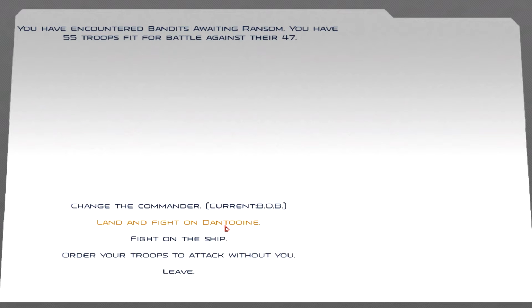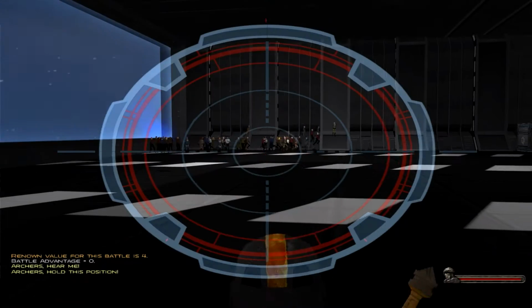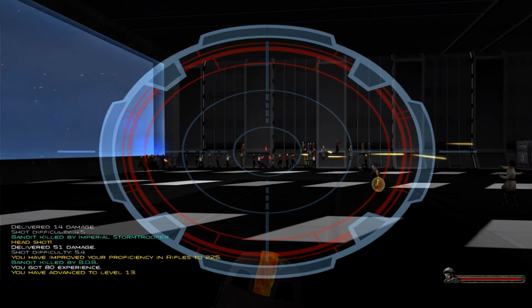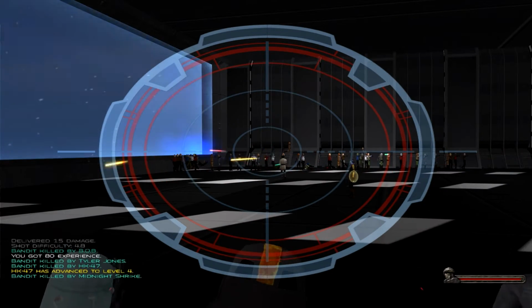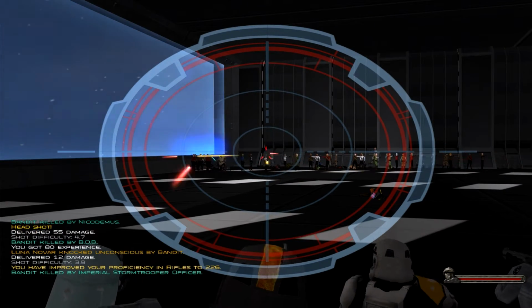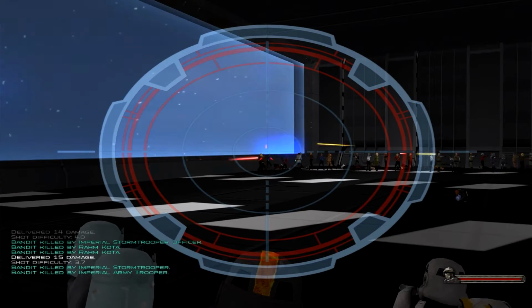Alright, let's do it. Let's land and fight. No, let's fight on the ship. I want to fight on the ship. Alright. Infantry, charge. Oh my god, there's a bunch of them. 47 to be exact. Alright, let's kneel down here. Get him, Rom! Get him, Rom, Cuda! Alright! Get my Jedi's in there. Let's help him out.